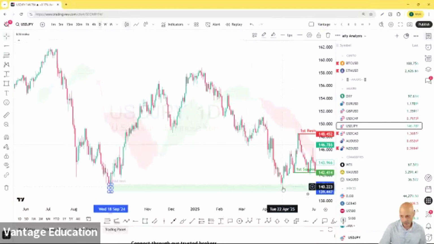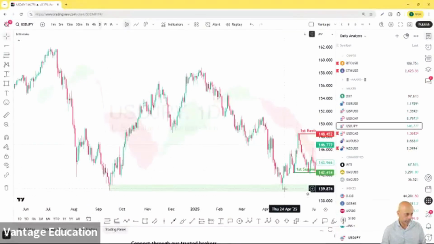So when the dollar yen is falling towards this level here, this is where we would try to identify an exit. Remember, anyone who was short on the dollar yen at the end of March and through April, as dollar yen was falling rapidly towards 140.60, 140.50, this is where you would be looking for your exit. Any short traders would be looking to book profits within this zone here. Why? Because this was a very significant swing low that had taken place.